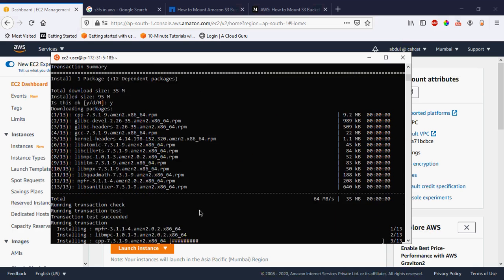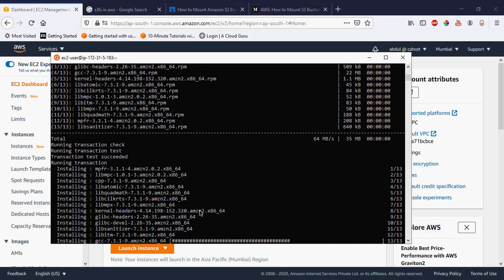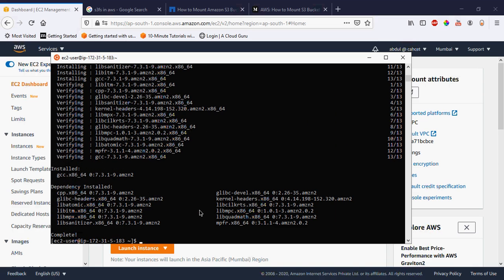Yeah, it's there. This is the C compiler, GNU C compiler. Then install httpd.